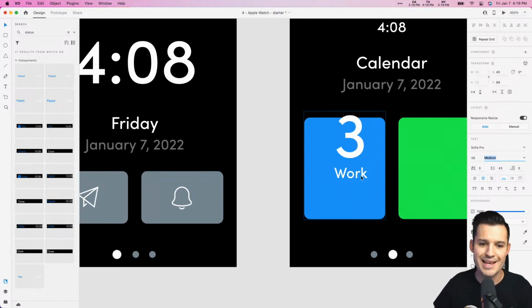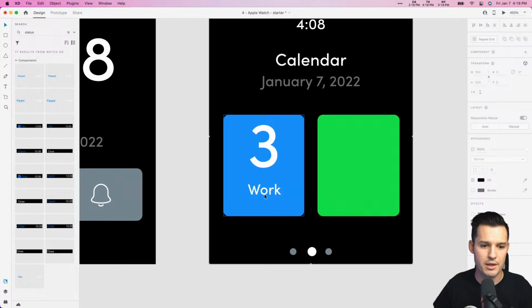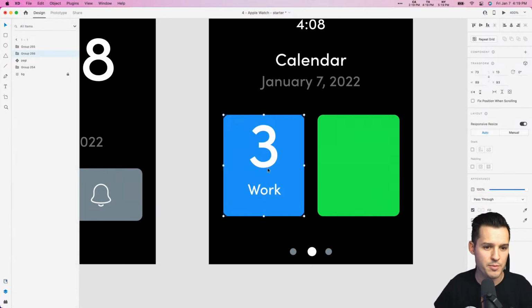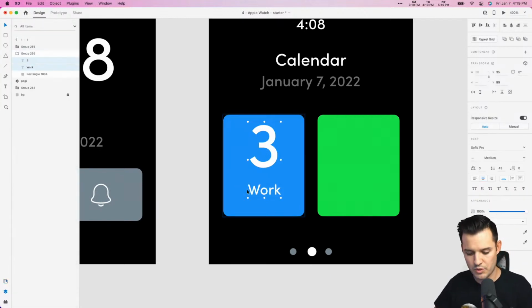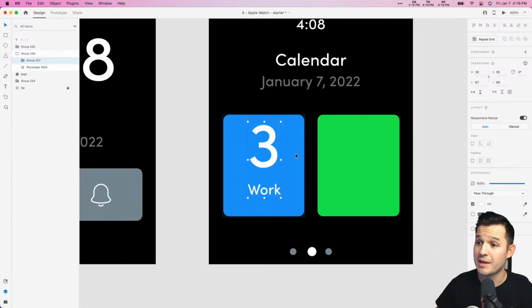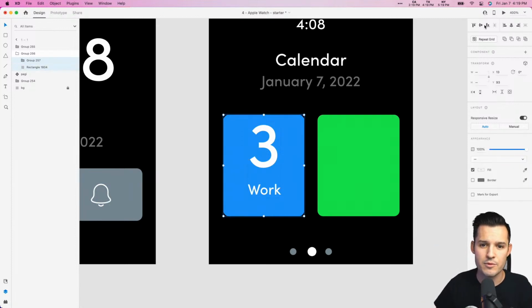But again, we want to bring in as little as possible new styles. We want to keep it really, really simple. Okay, so there, like that. And we'll just bring that up. That works good for us. Okay, and bring my layers panel up again, making sure these two things are linked together, grouped together, my number and my word. And I'm just centering everything the way it should be.